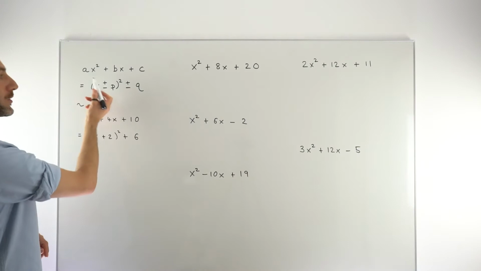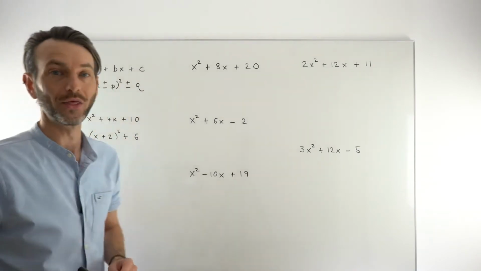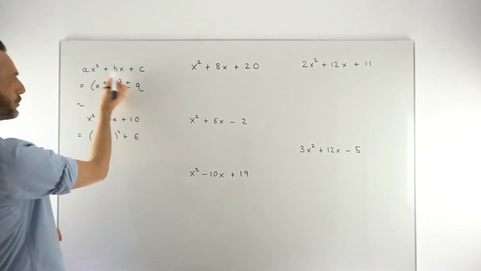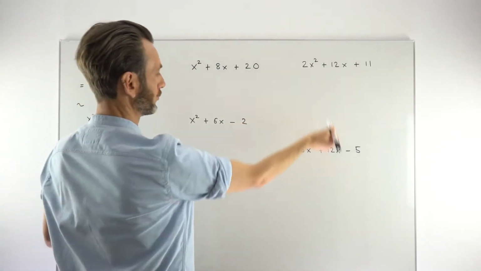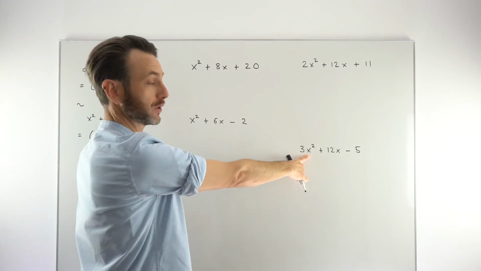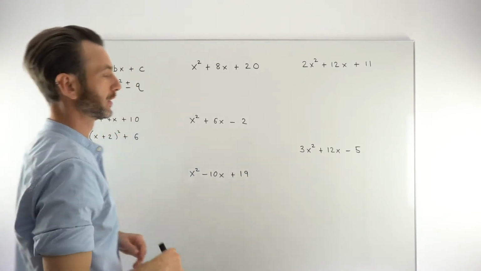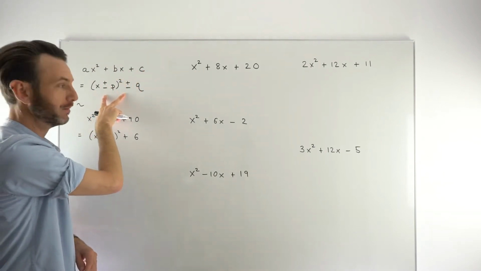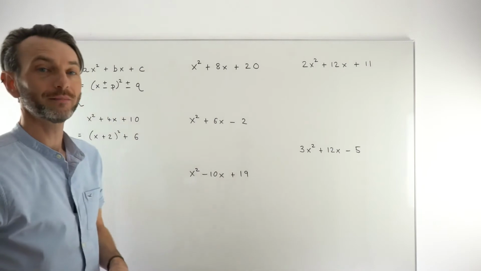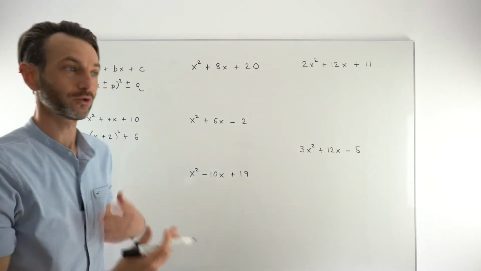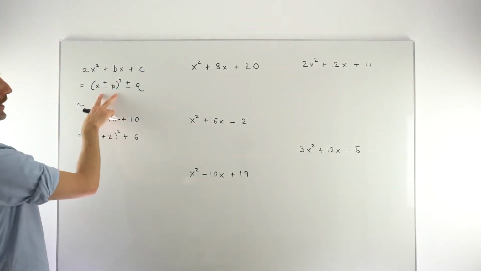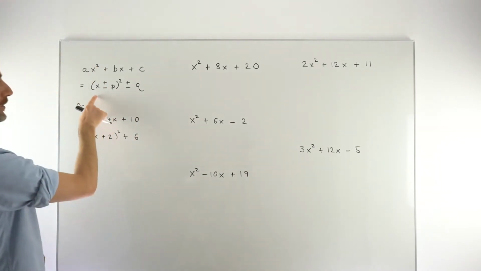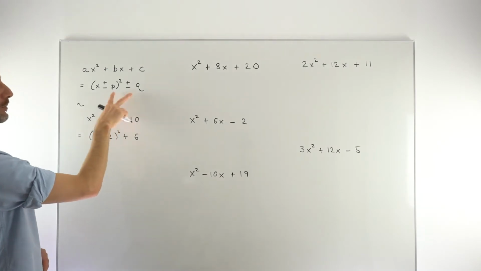But before we get there, let's start by very briefly taking a look at the theory. The theory here is that we're taking quadratic expressions. You'll notice that these are all quadratic expressions. They've all got an x squared term in them as the highest power. And we're rewriting that quadratic expression in a type of factorized form called the completed square form. But it's a very particular type of factorizing. It's not two bracket factorizing. It's not a difference of squares. It's not a common factor. Those are the three common types of factorizing. This is a different type called the completed square form.